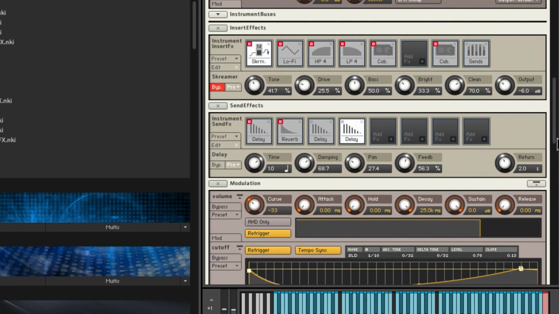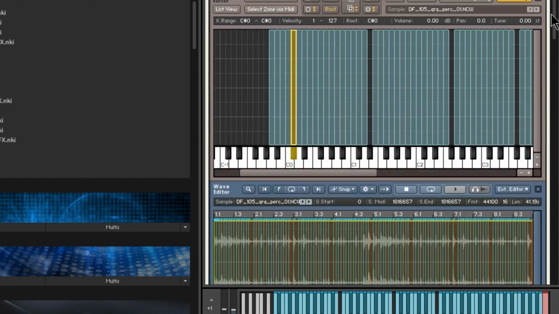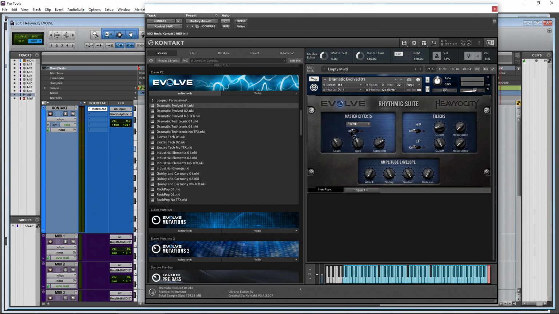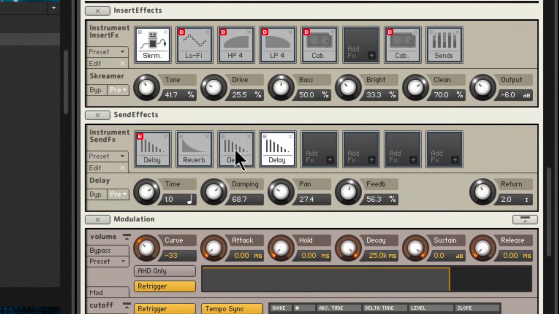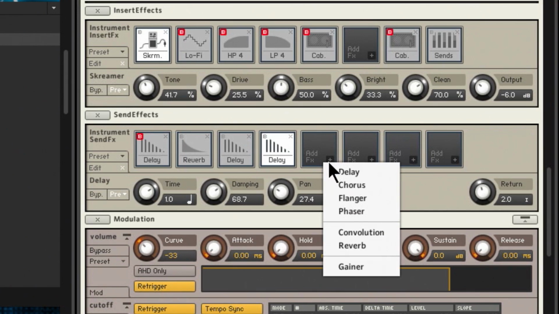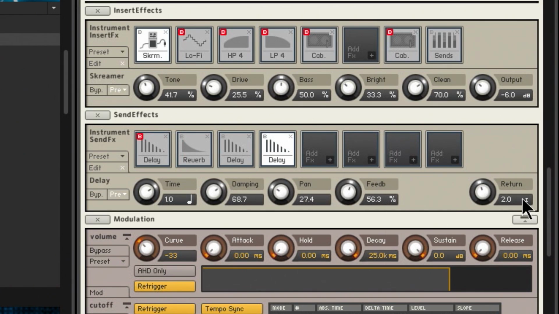Okay, so all of this stuff is actually happening behind the scenes. So that means if I come back up here and reverb, turn that on, and screamer, turn that on, head back behind the wrench, you'll actually see that screamer's on and reverb is on. So you could come back here actually and add more effects if you wanted to.